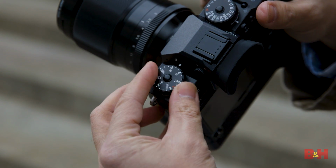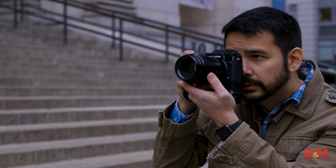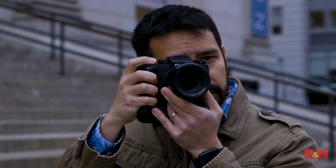So keeping the manual control dials, adding that display on top, being able to customize that display and see what you've got, but also the bigger hand grip, that deeper grip to it that a lot of photographers are used to now. And that feels fantastic, but under the hood, there's a lot of other pro things going on.